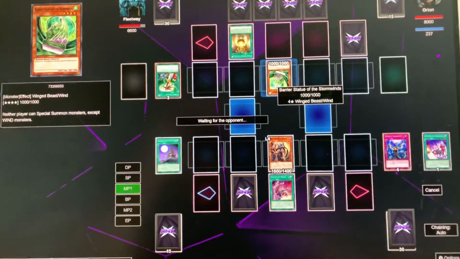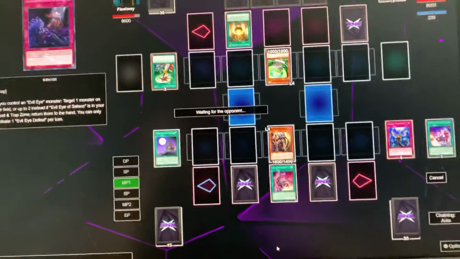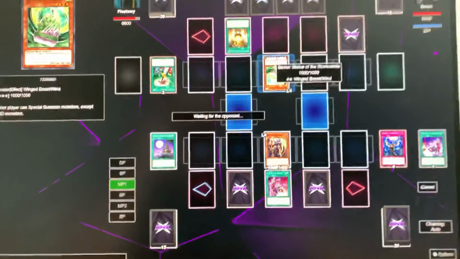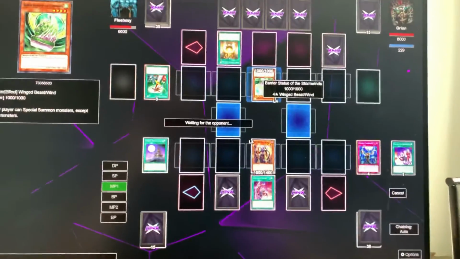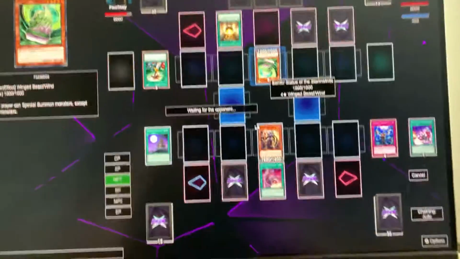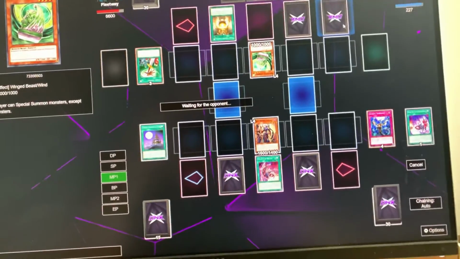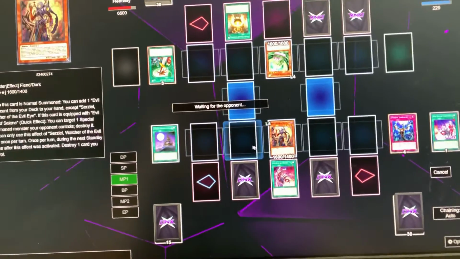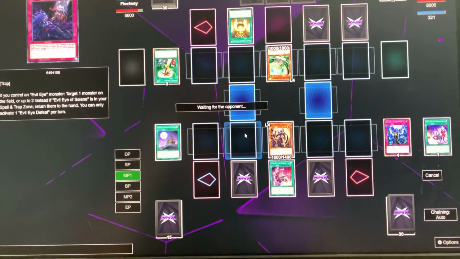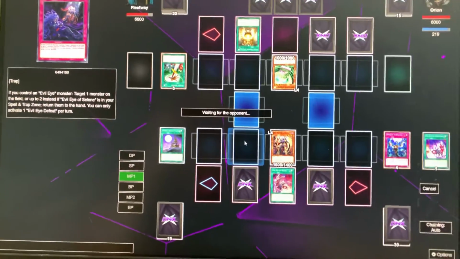Hidden Armory. I don't even know what my opponent is playing. Winged Beast? Is that the bird deck I've heard about? I am completely unfazed by this deck. Like, what is this?